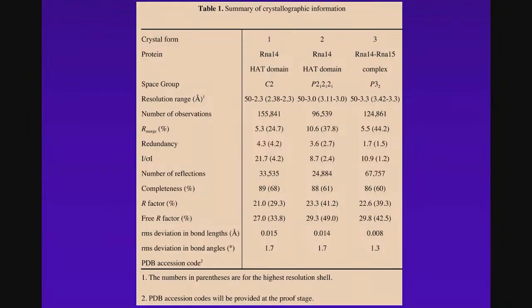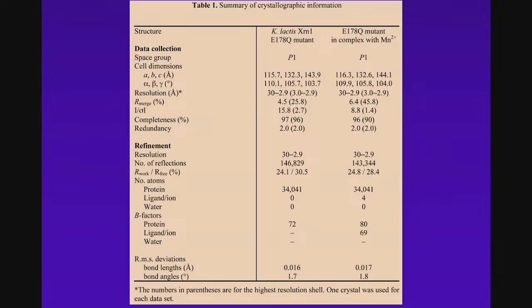Different journals have different formats, but the general concept is still the same. So this one is 2.9 angstroms, 2.9, 2 different structures. And then R factor, free R factor. Our work is the working R factor, or the general R factor, with a 6% difference. Here it is about 3.5% difference. And then RMS bond length, bond angles. So that's sort of what you look for.